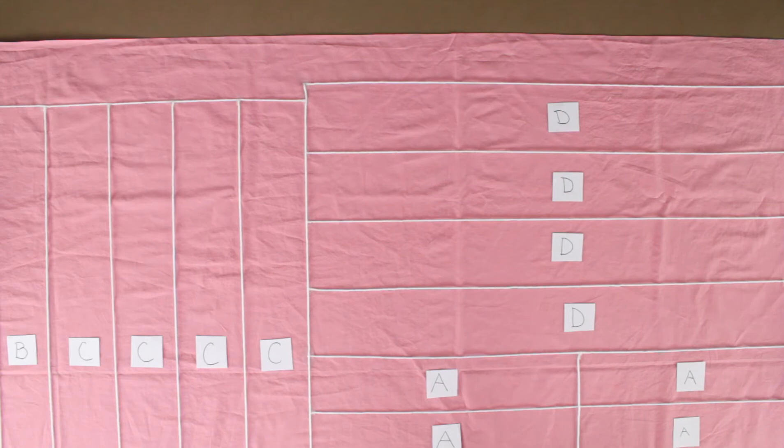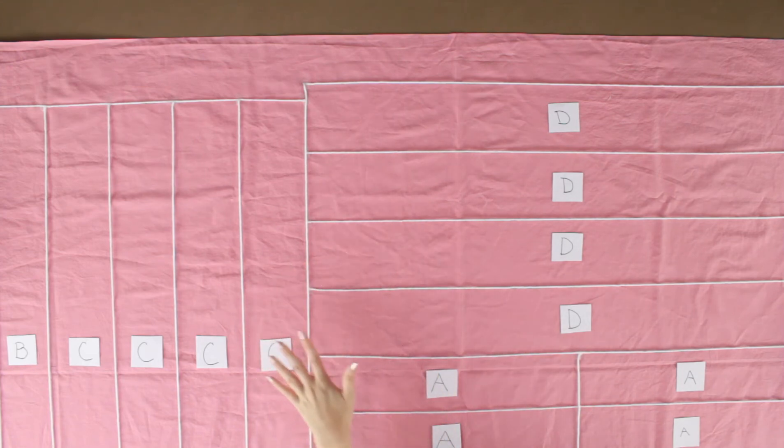I recommend using fabric marker, fabric pencil, or chalk to create your lines so we can eventually get rid of them after we complete our quilt. I also recommend that you put your letters inside each section. This will help keep you organized, especially when it comes to quilt assembly. I actually did mine in fabric marker, but I did it on paper here so it would be easier for you to see. Once you have everything lined up and all your lines created, you can then move to the cutting process.